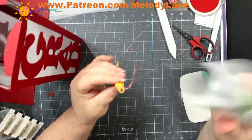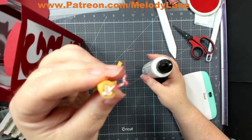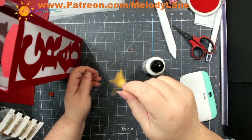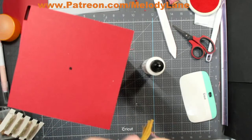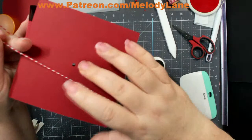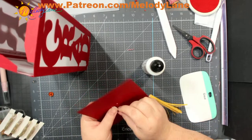So, what I did in mine is I went in here and did even more glue at the top. See that? It's not focusing, but I just put more glue at the top and see, it's good. And then we have this. Okay, we have to do this before we glue this on top, but I want to lay this on here to see how long. I want this to kind of come over the edge a little bit. So I'm kind of thinking of where I need my knot. And this string is entirely too long, but I usually do that.